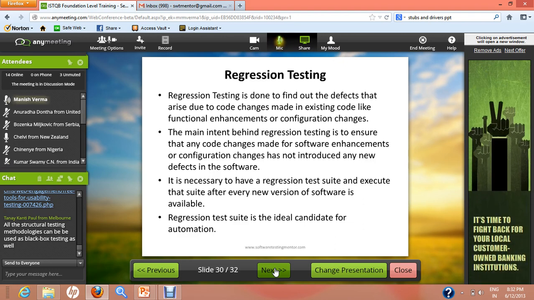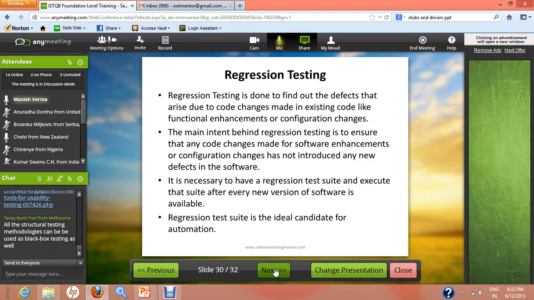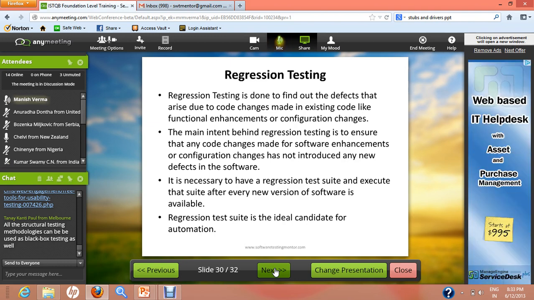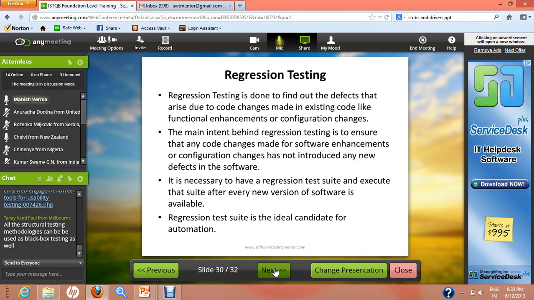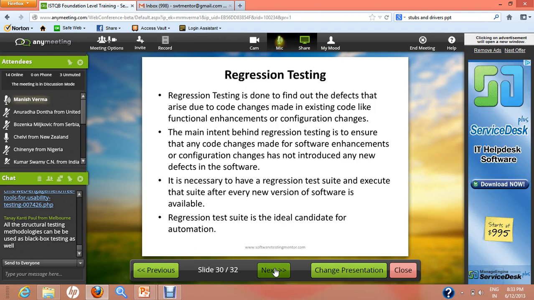Because in most cases what happens is, if a developer fixes one defect, there are some surrounding issues related to the code changes that the developer has made. So that is why your regression suite is the main candidate for automation, because you have to keep executing the regression suite whenever there are any changes or any defect fixes done in the software.